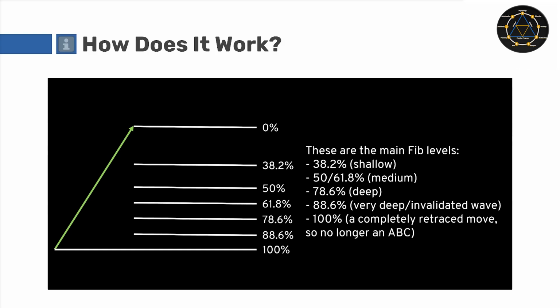So if you think about it, you get all the way down there on the B retracement, you're almost back to where you started. It might start ranging or forming some sort of pattern. It's not really a clear ABC wave to the upside. You wouldn't really expect the market to just go all the way down there and start rallying back to the upside again, which I'll show you in a second.